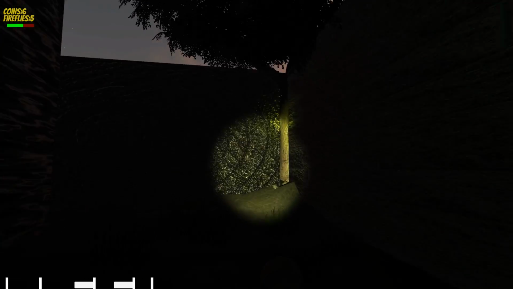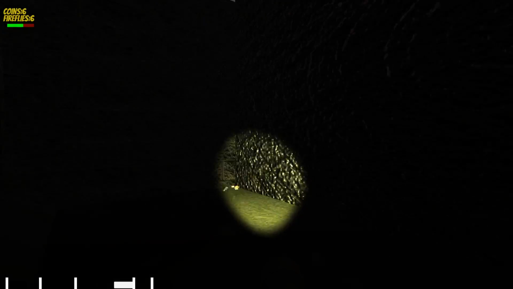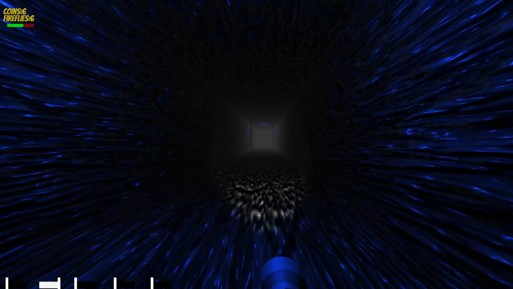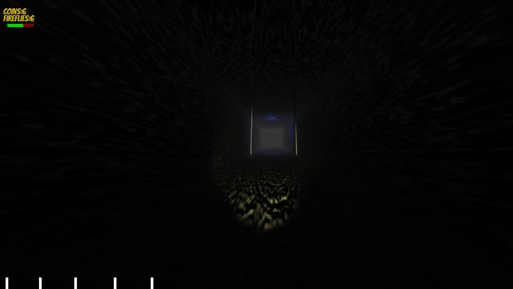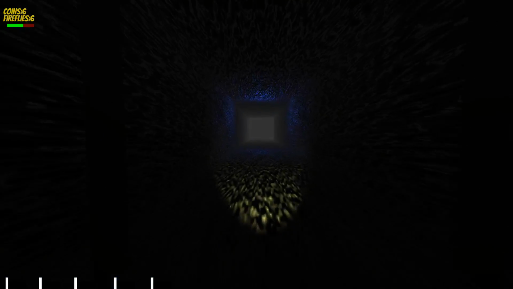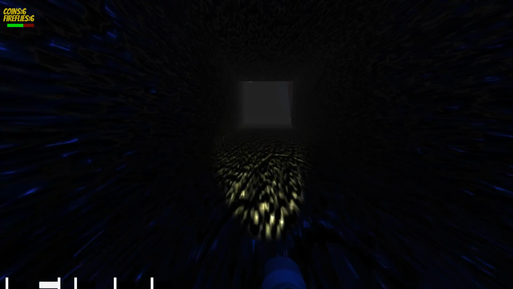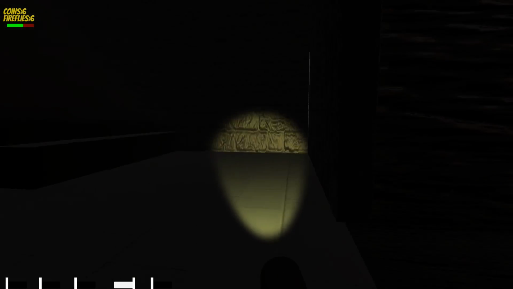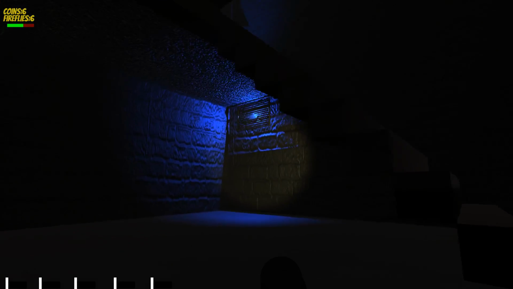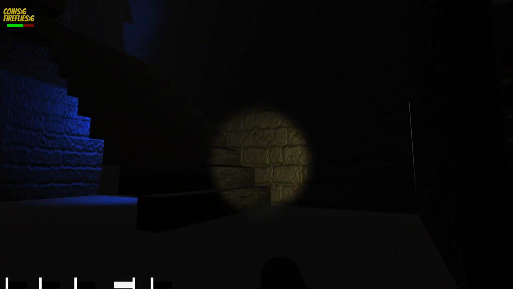What is that? Is that another firefly thing? Yes, I've got six fireflies. I don't actually know what they're for. It's another one of these corridors. The weird blue light is freaky. I think I might be in another tower. I'm pretty sure it's not the same tower I was in before.